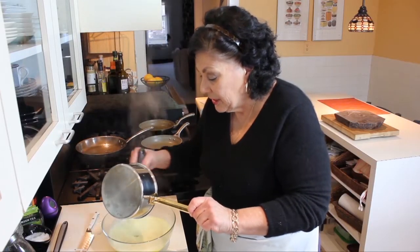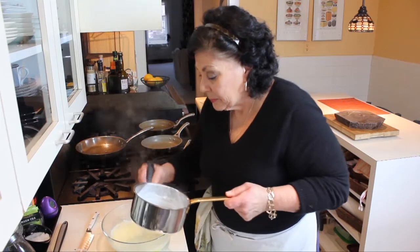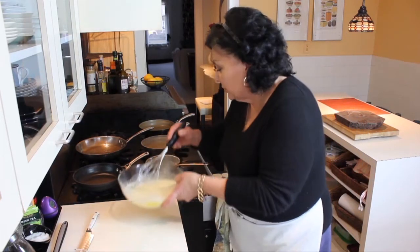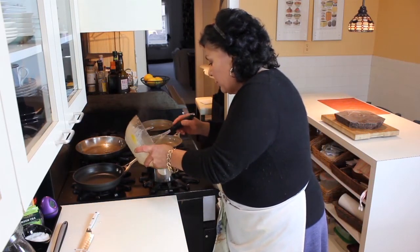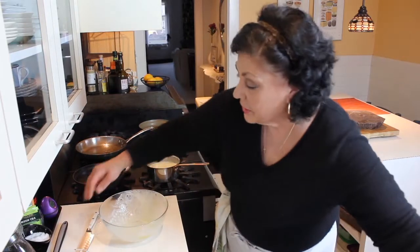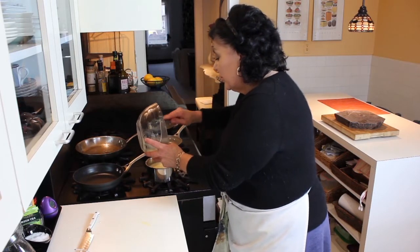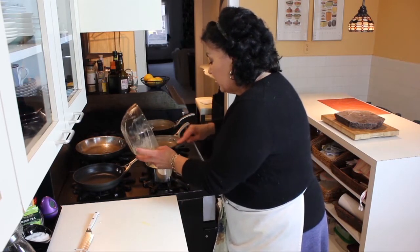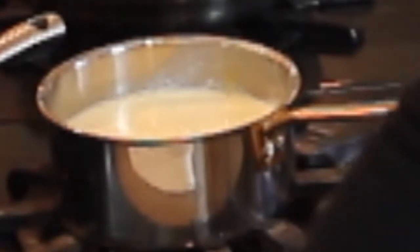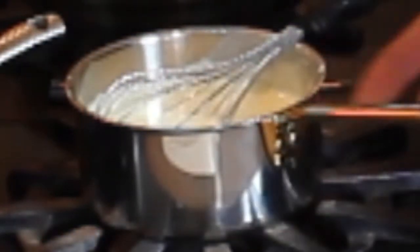I'm going to leave the vanilla pod in the custard mix so that we can get all the flavor and all the seeds out of that. We're going to put this back into the pot, and we're going to warm this slightly, making sure to get all of the vanilla seeds out. What I like to do to make sure is to use a nice flexible little silicone spatula or something like that, because the seeds are where the flavor is, and get all of them out of the bowl into the pot. And then we're going to whisk this slightly and keep an eye on it.